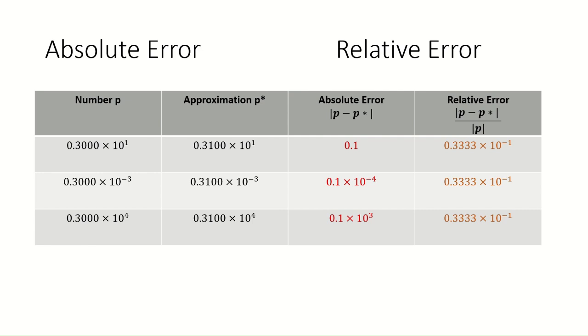Okay, because relative error normalizes the information, it divides the number by the original number. It's not just the difference between the approximate value and the exact value. It actually divides that difference by the original number. So it normalizes the information. So if your data is too much dispersed, then the relative error will be a good indicator. Otherwise, the absolute error will be fine. Okay. If, for example, in a certain portion of the data there is not much deviation, then the absolute error will also be a good indicator.